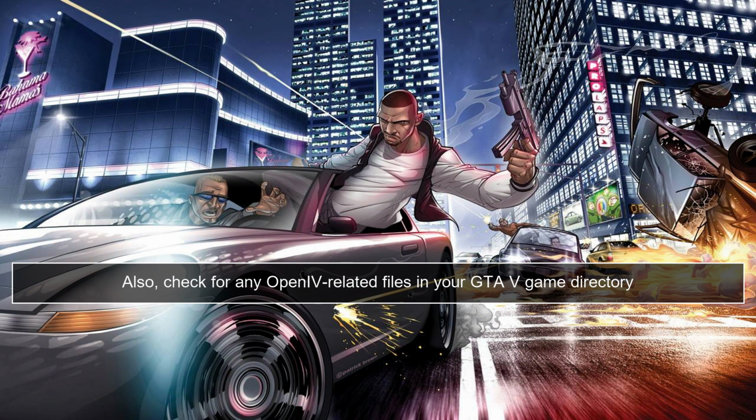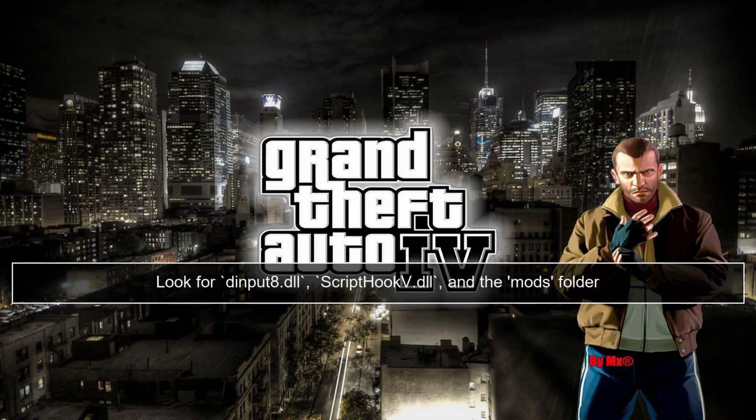Also, check for any OpenIV-related files in your GTA 5 game directory. Look for dinput8.dll, scripthookv.dll, and the mods folder. Ensure these are removed or backed up before a clean reinstallation. Download the latest version of OpenIV from its official website.